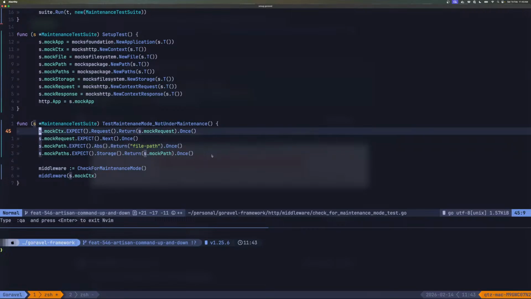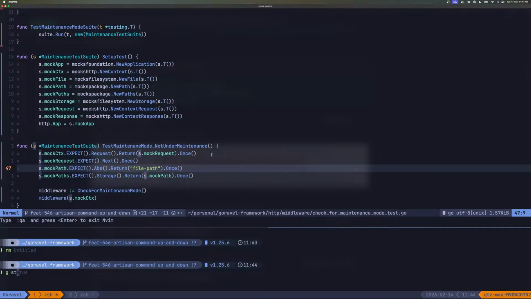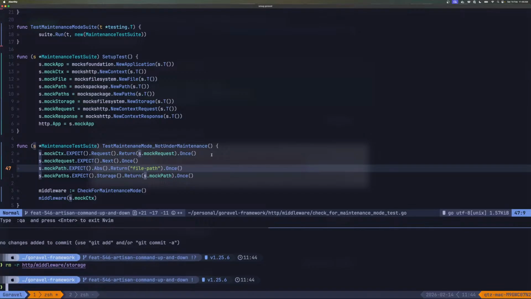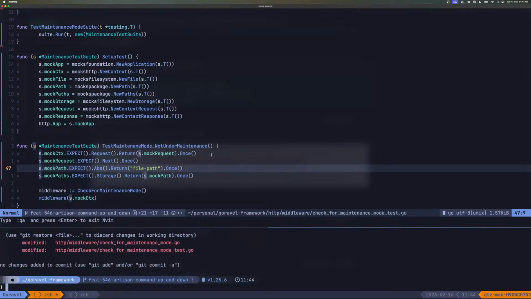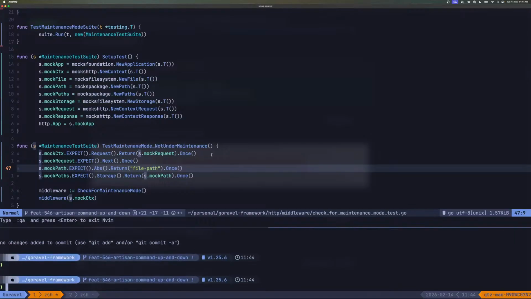Was not getting mocked. And first of all, I think I should remove this, right? RMR HTTP middleware storage. Good.